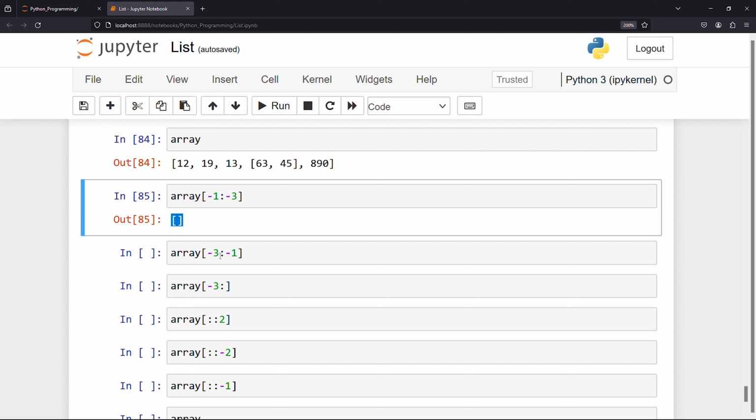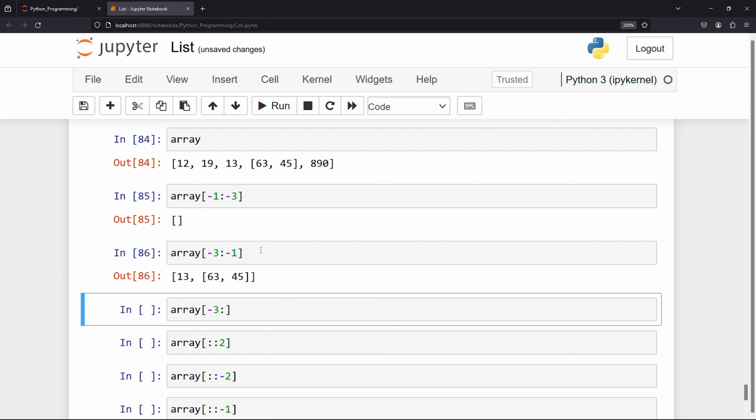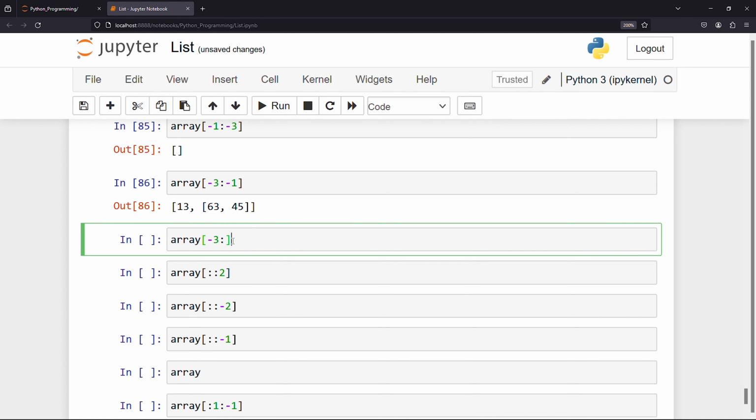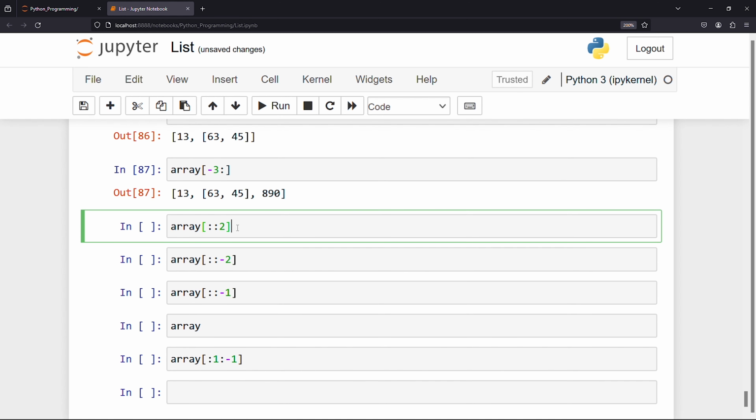But here, if we see, we are writing it in a reverse way. From -3, that is the last third element, you wanted to go to the last element. Then you can use it like this. So you'll get the last third and last second element. The last element you'll not be getting, because this ending index will get excluded. Okay. Similarly, if you want that ending also, you can directly give it like this. So it will go till last.